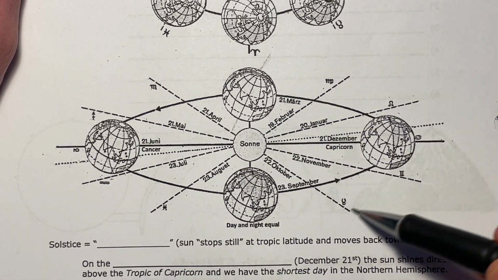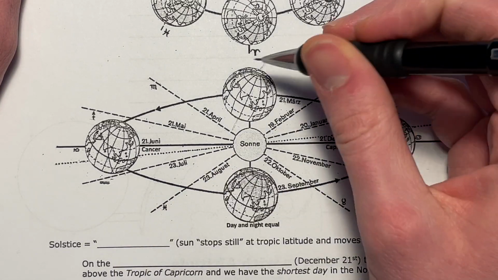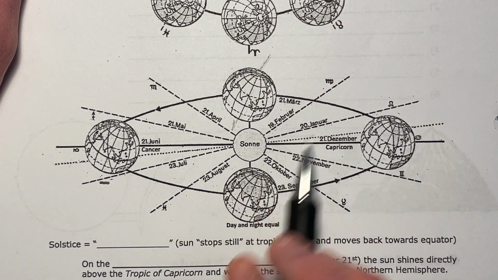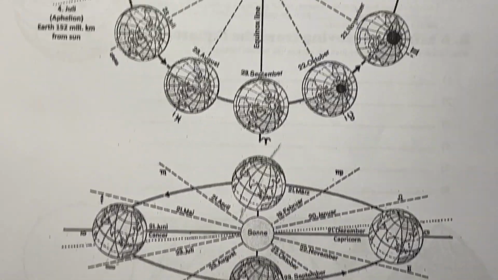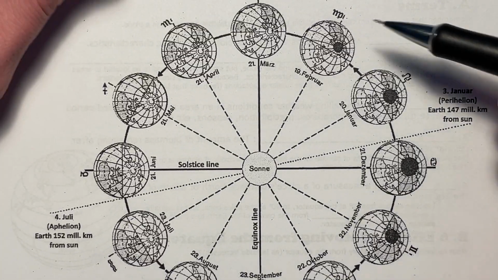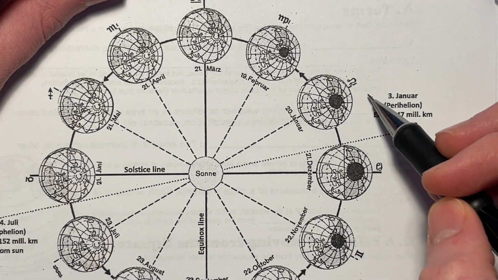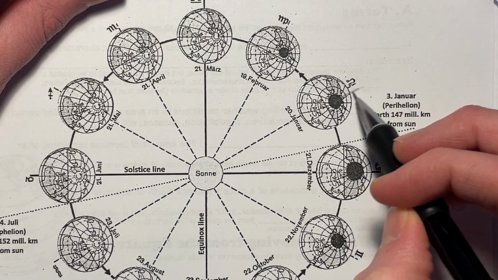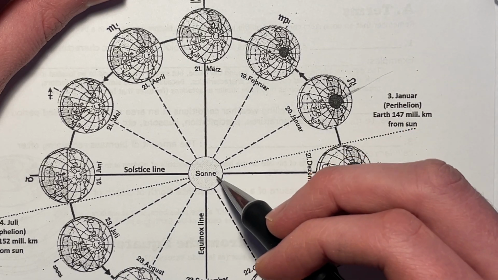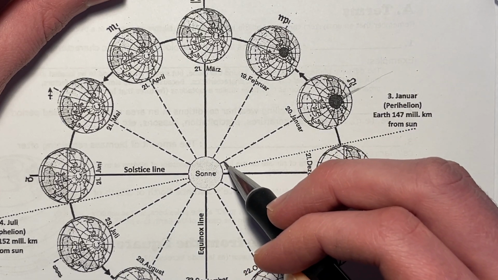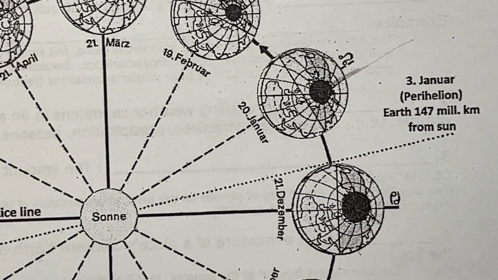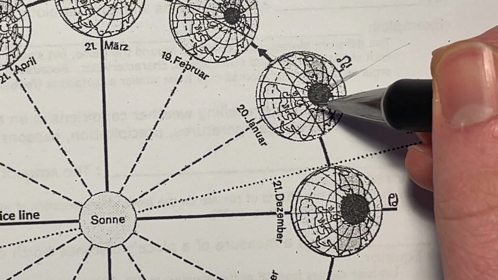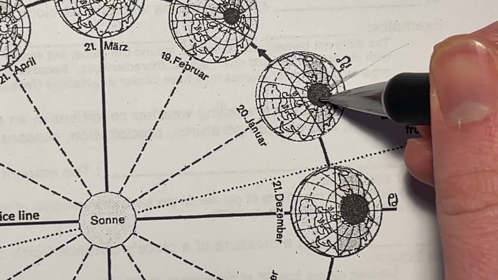So as it revolves around the sun, it's always going to be pointing in one direction with a 23.5 degree tilt of its axis, okay? So it's pointing one direction, and that actually changes how we experience the seasons here. So for instance, if we look here at January, you'll notice that the tilt of the axis, or the attitude of the Earth, is pointed that way, which means it's pointed away from the sun. Okay, so this black splotch that you see right here, that's actually just 24/7 night that's occurring there.